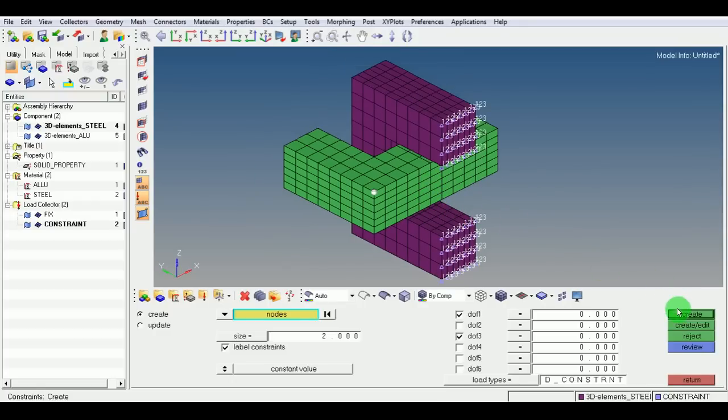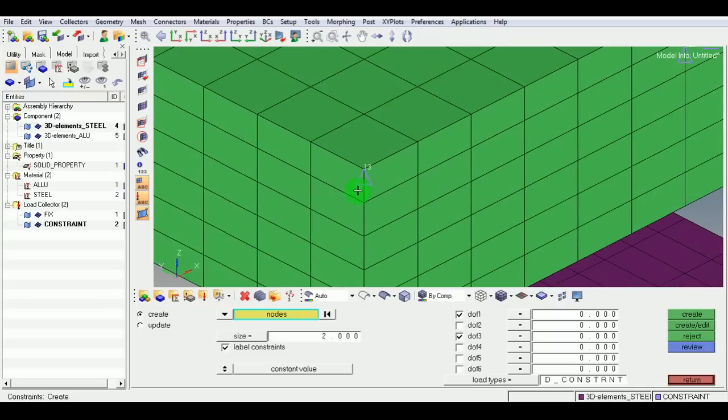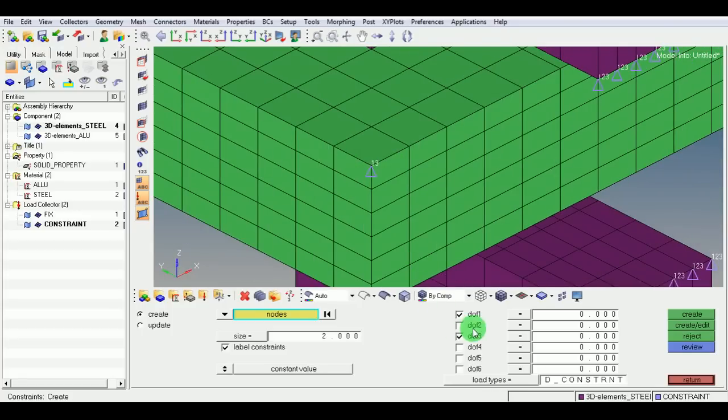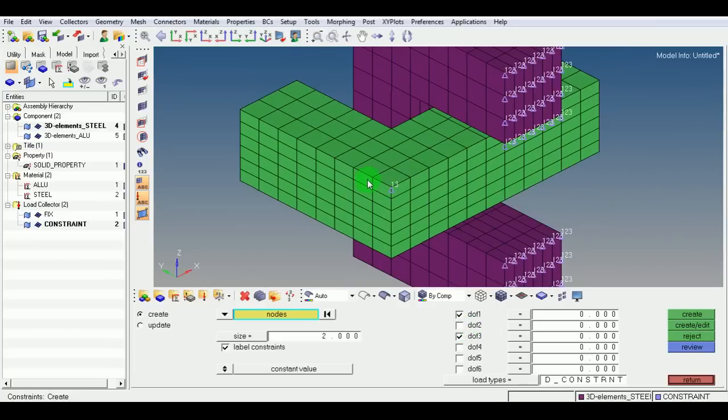Now pick on create. The constraint is now created that this node is restricted in x and z direction, that is 1 and 3. Number 2 constraint, that is y translation, is free, which can be seen from here.